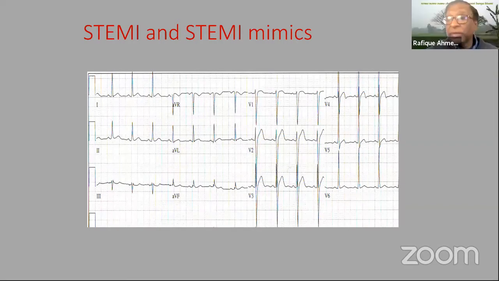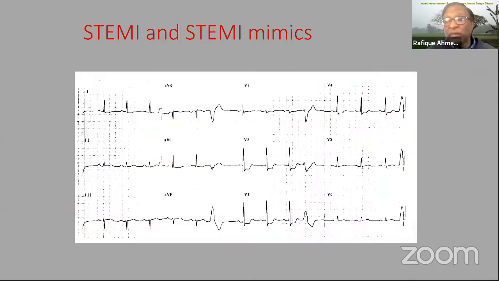This is great. I mean, this is a great ECG. This is a similar question that comes up with left bundle branch block. You see ST elevation. That's not acute MI unless you fulfill the criteria. So the clinical scenario, everything is important. And the differential diagnosis part is very, very important.